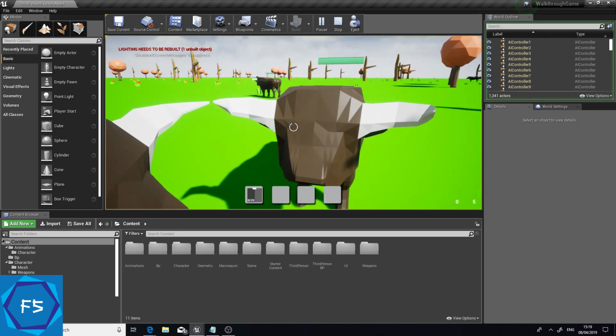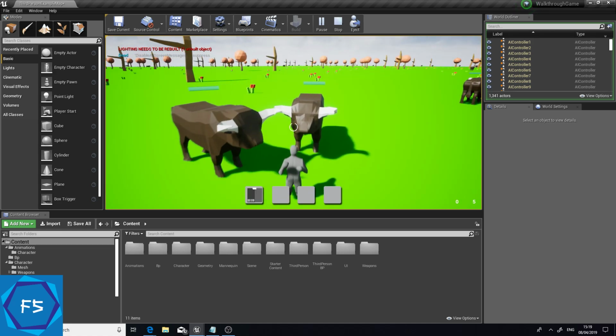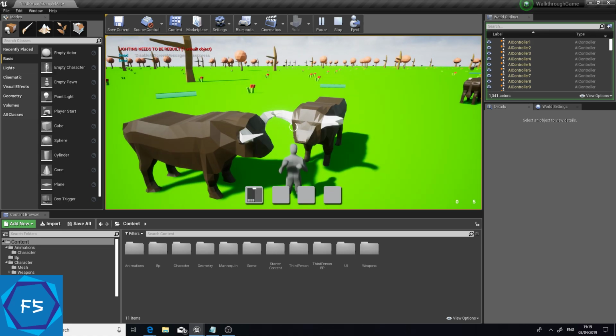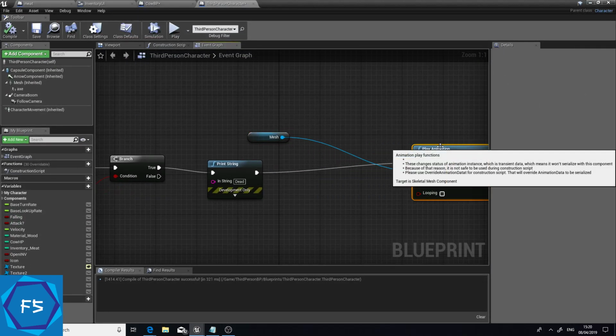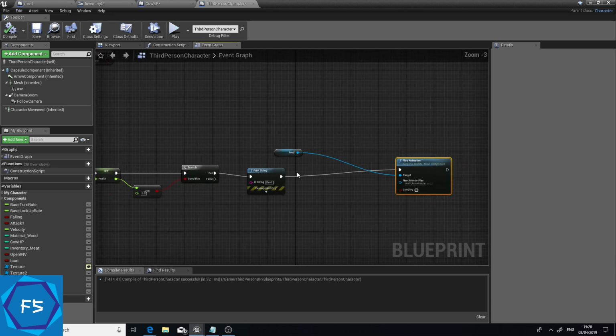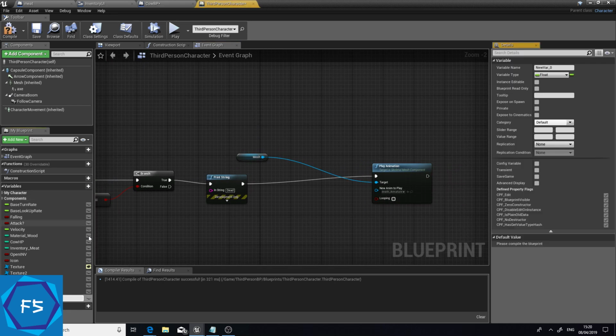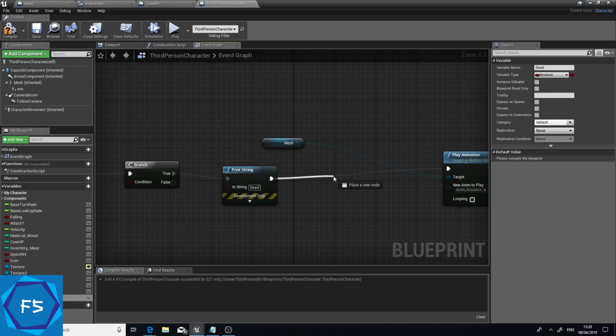So if we get hit by multiple cows, the animation will play again. As you can see, it plays again. So what we can do is make a simple if, and we can also make a variable called dead. It's just going to be a boolean, and then print string dead.